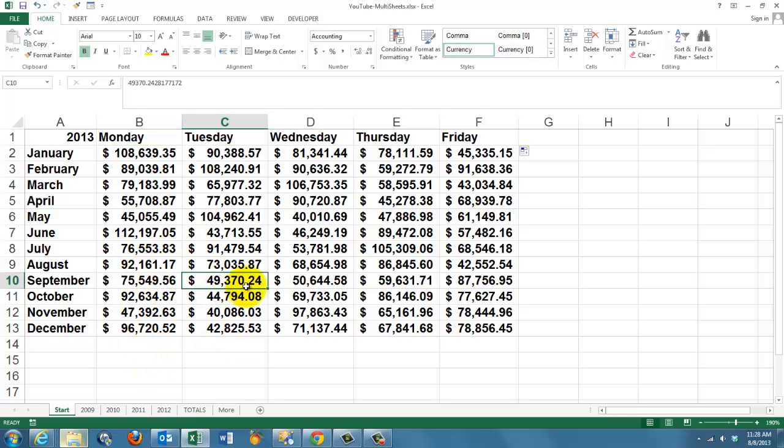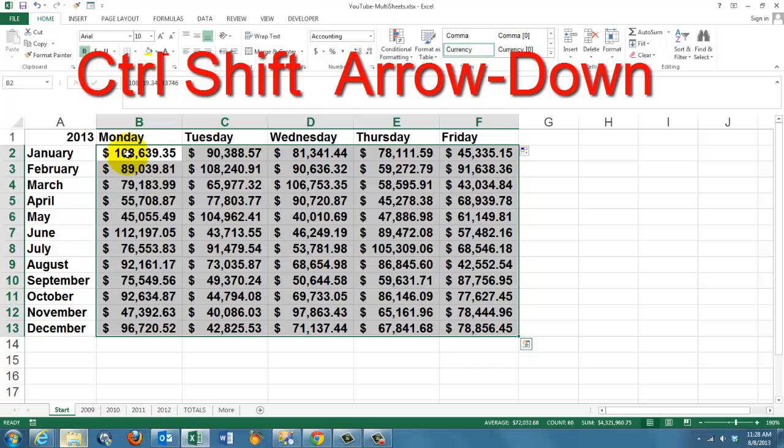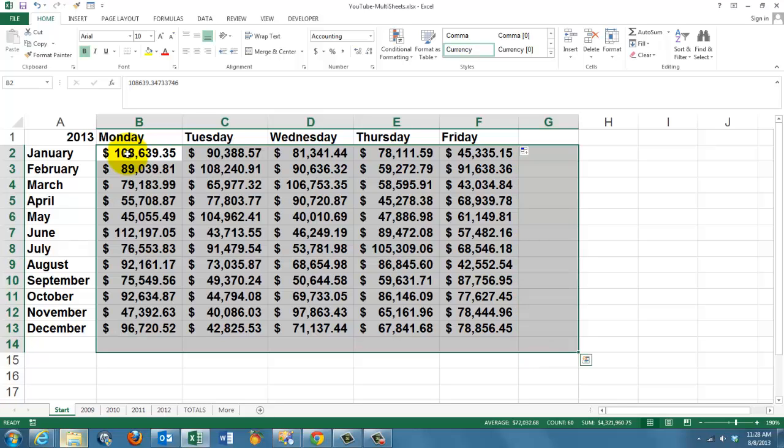One more thing that you may want to know: if you want subtotals at the bottom and to the right, that can easily be done without creating formulas over and over again and copying them. Select all the numbers: click on B2, Control Shift arrow down, Control Shift arrow to the right. You want one extra row for the sum, so Shift arrow down one time, and Shift arrow to the right one time, and get in those empty cells the sums, the total functions. The shortcut for that is Alt equal sign.